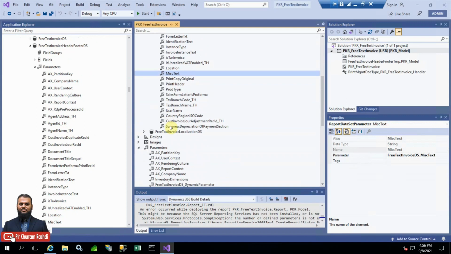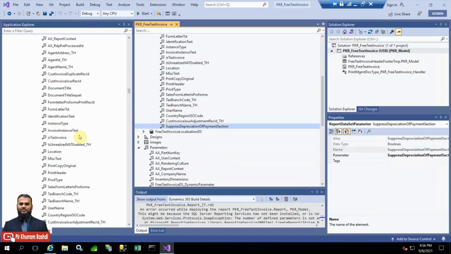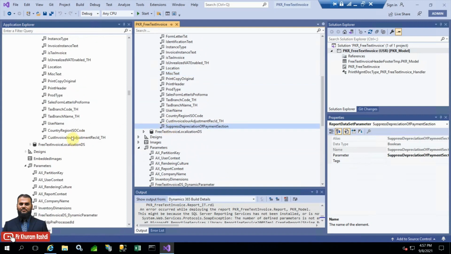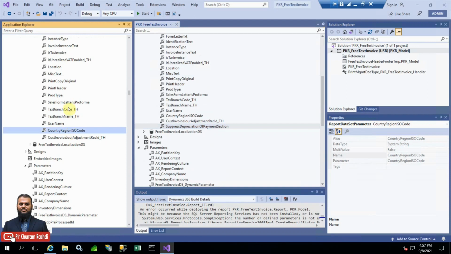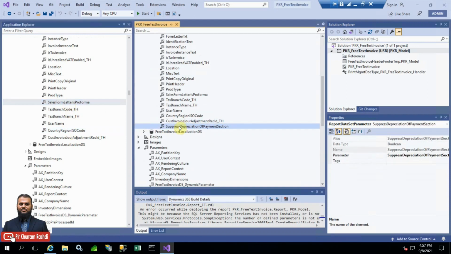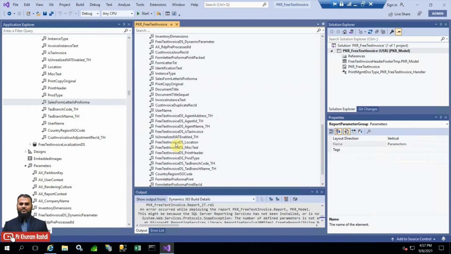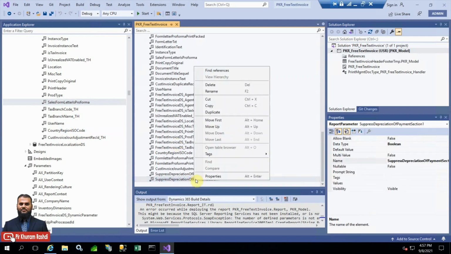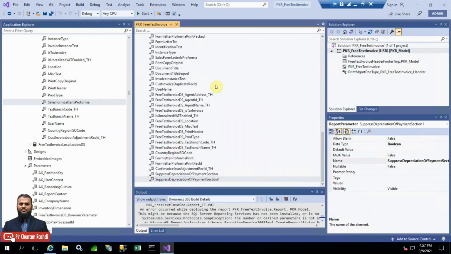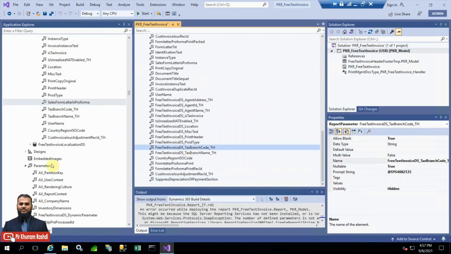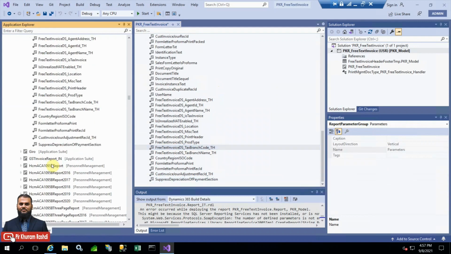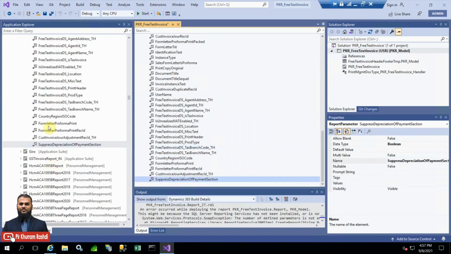Now this one is a little bit technical, because we need to open the XML file and then remove it. For the report level, you can just right click and delete. It will delete the report level parameter, and it will exactly match the existing one.